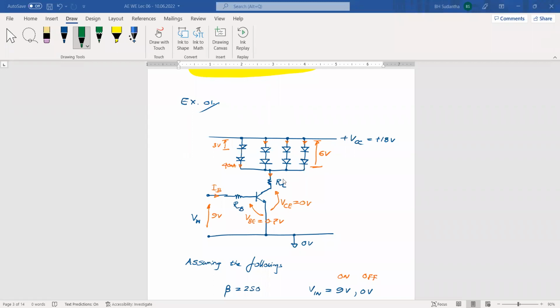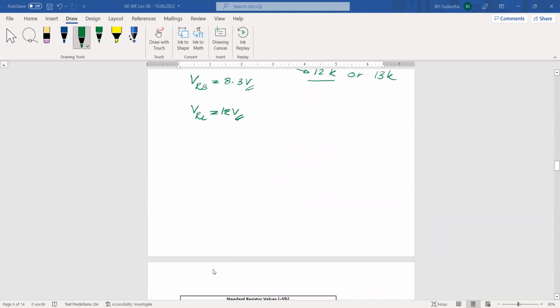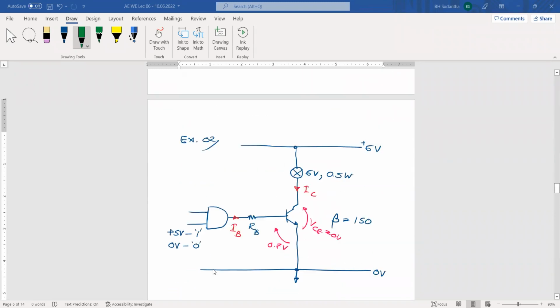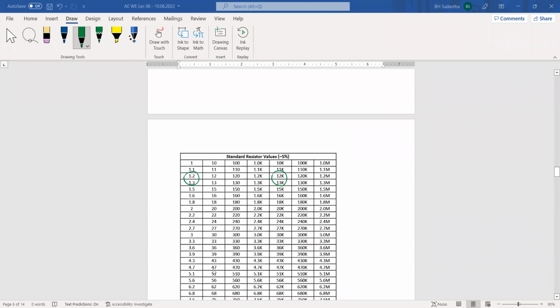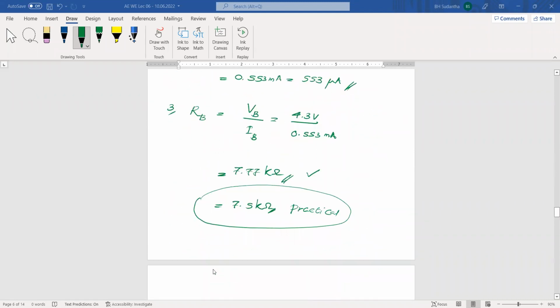Then can't we take it as 7K ohm? Actually, it doesn't matter.